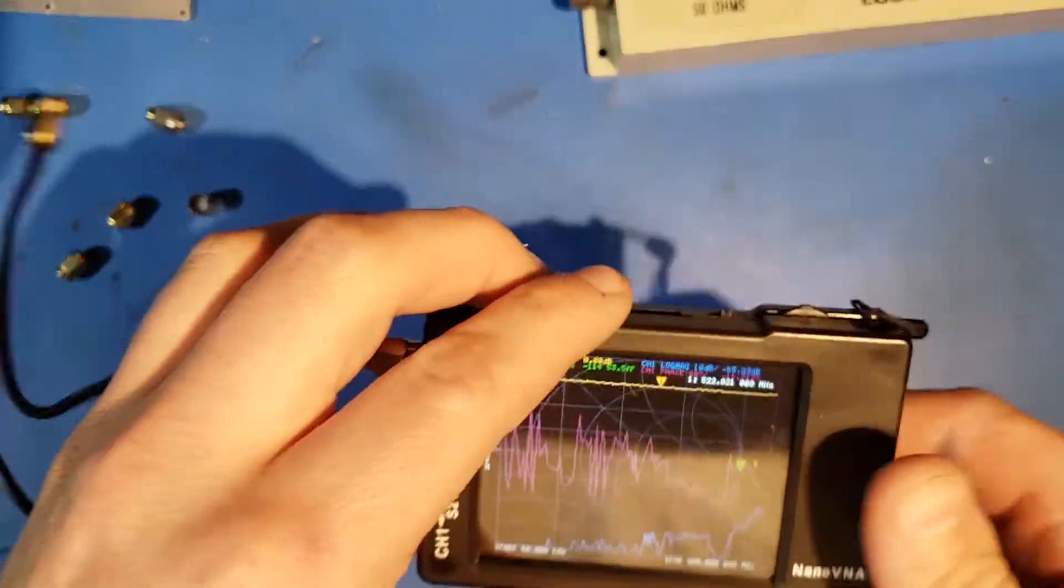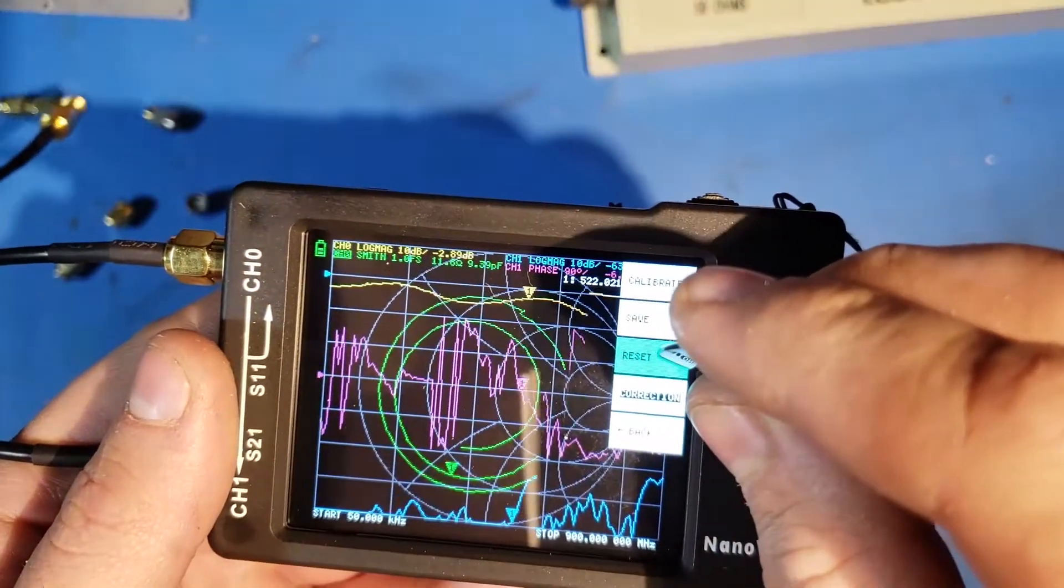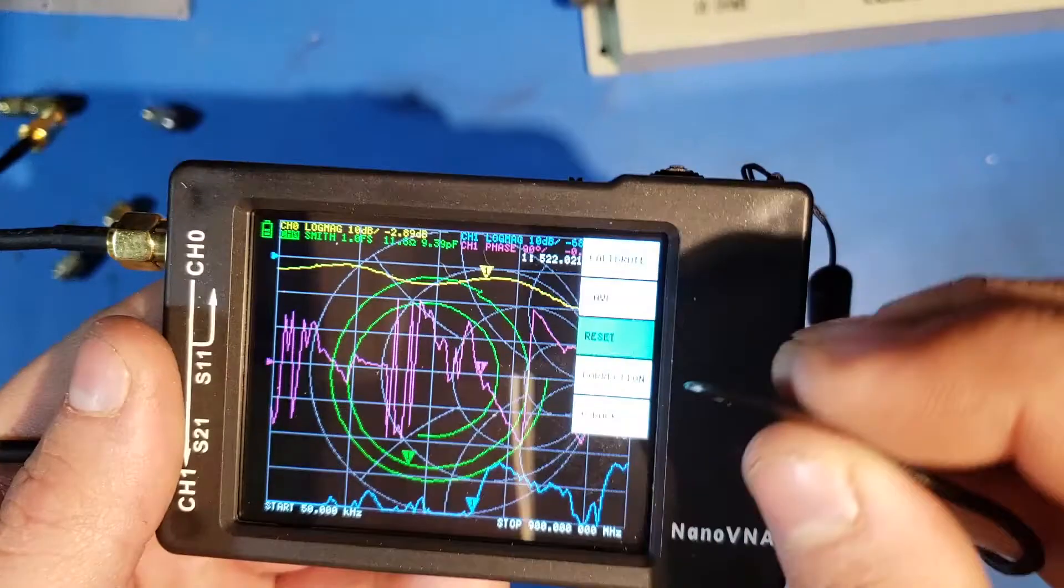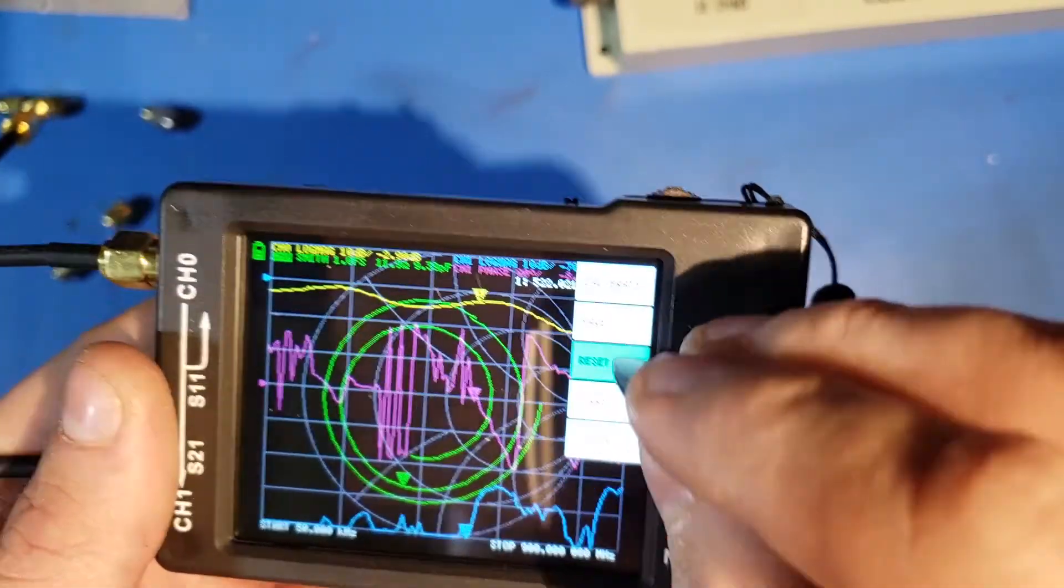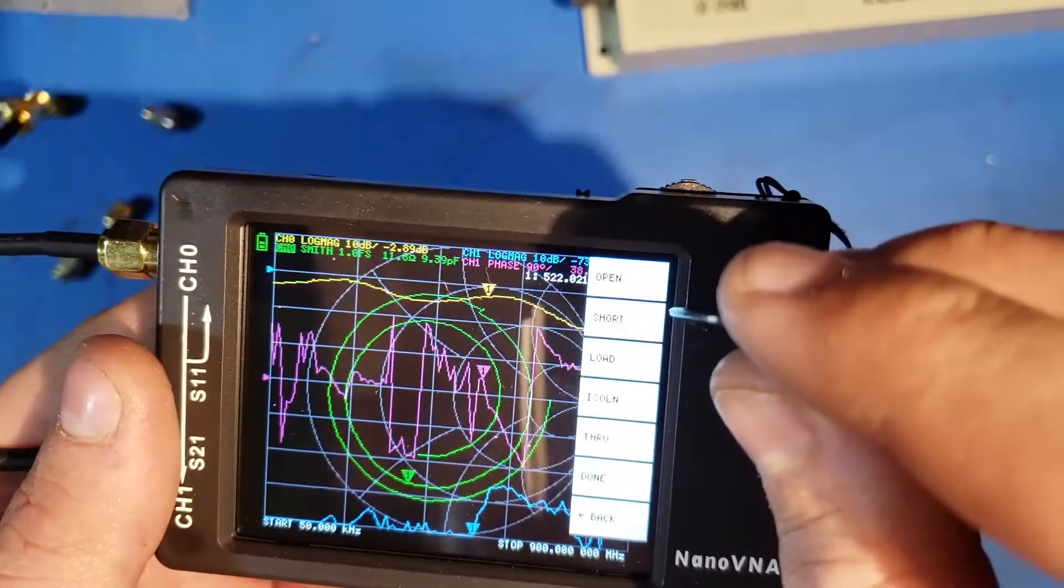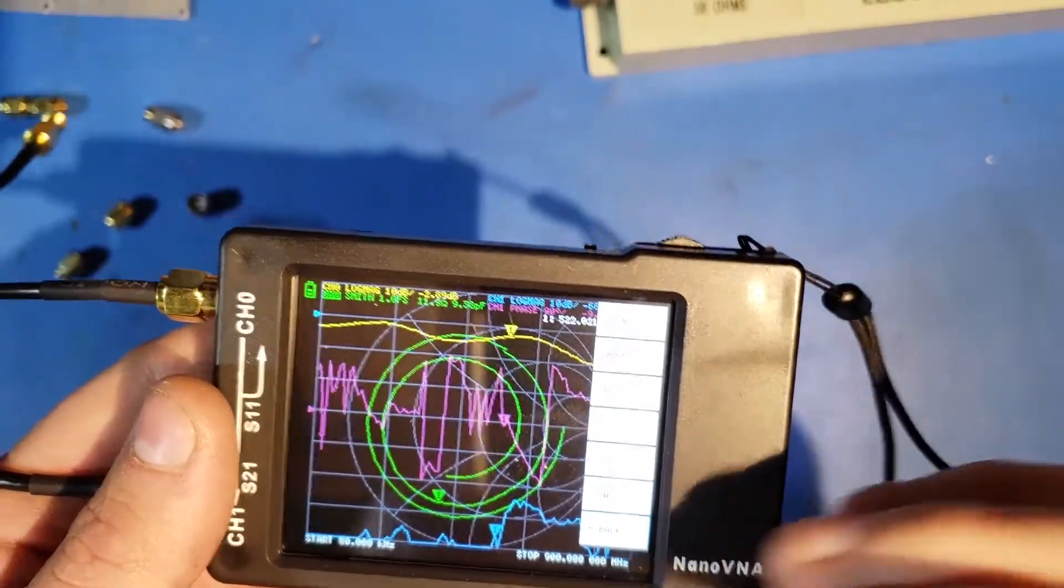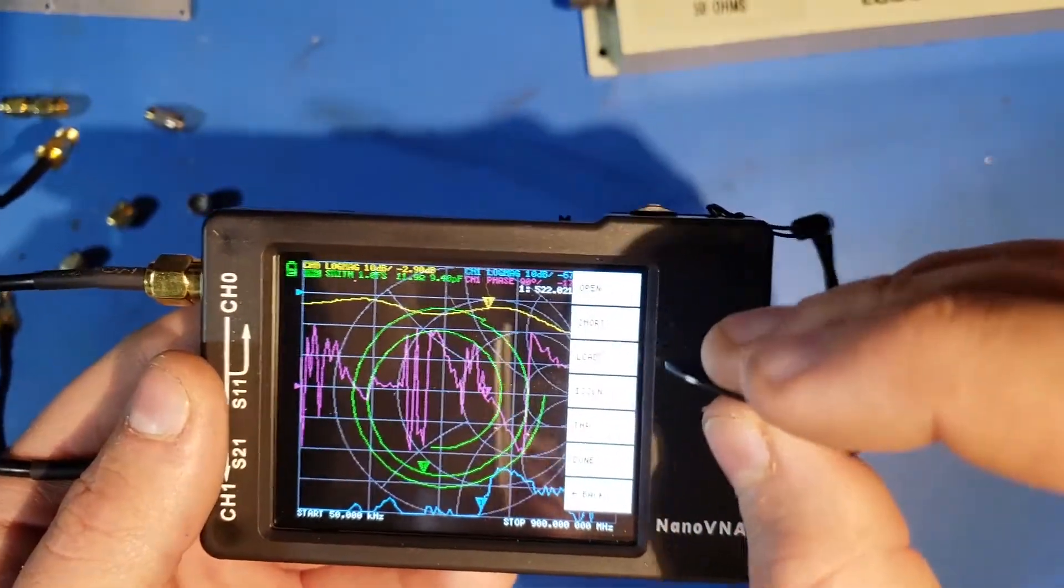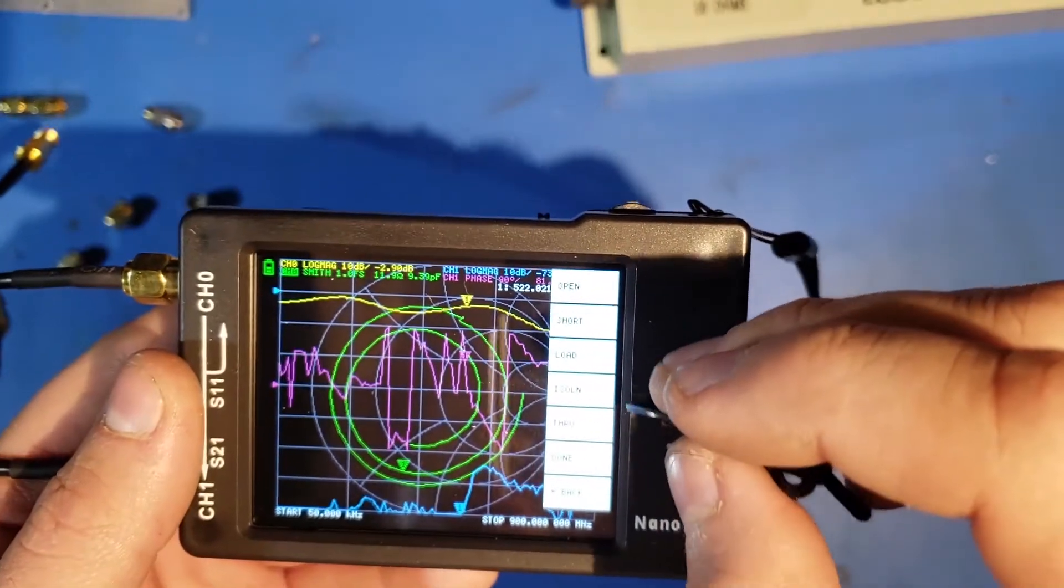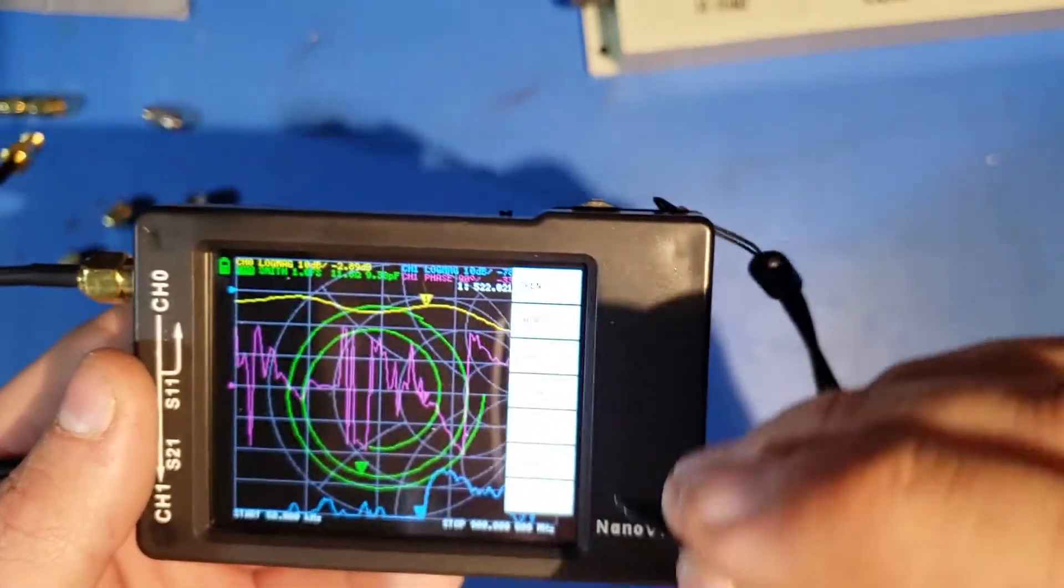Now the actual calibration steps are pretty straightforward, so we'll go into the menu, and we'll reset any current calibration that's running. Then we'll go to calibrate, and it's going to run us through a standard SALT calibration. If you were only calibrating port 1, you're only going to need to do the open, short, and load, and then you should stop. Don't bother doing the isolation if you're just doing a one-port calibration.